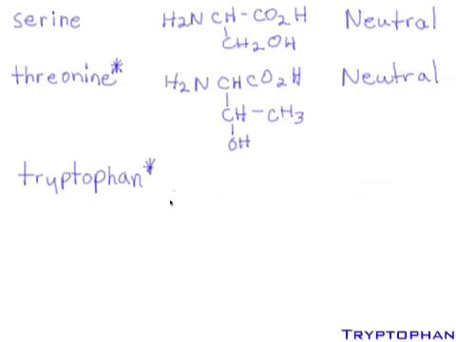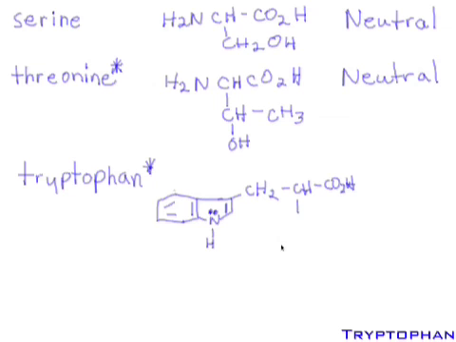And I'm going to draw it a little differently so it's a little easier to see. It has an aromatic ring fused with a 5-membered ring, double bond, and H lone pair. Okay, and then we have a CH2, and we have a CH, CO2H. Don't worry, because of the presence of only one nitrogen, there is no histidine effect.